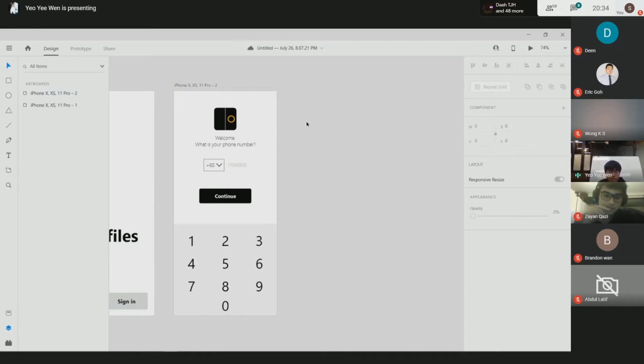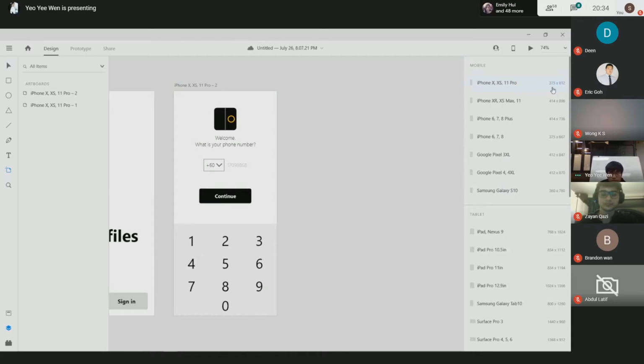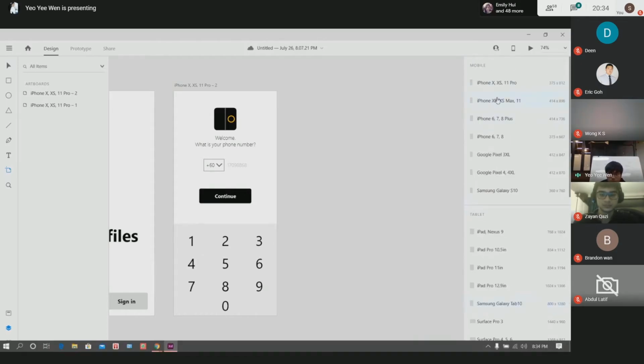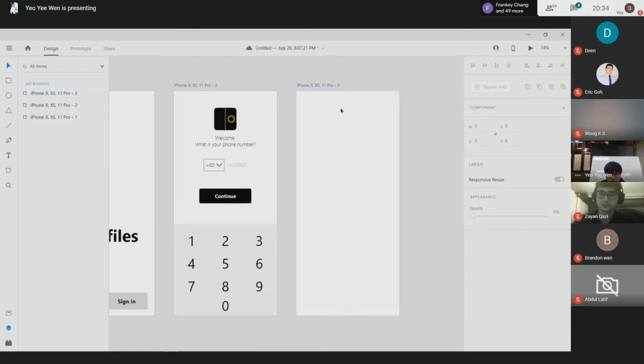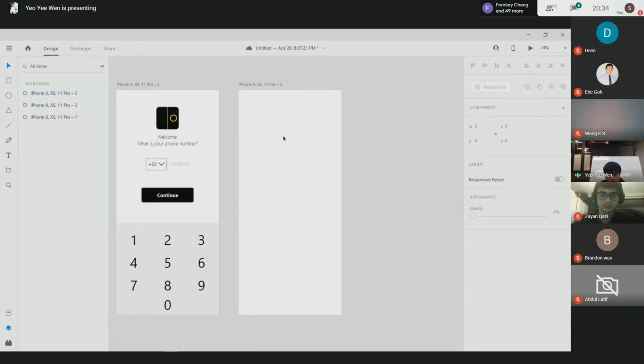All right, let's create another page. As usual, we go to the artboard, click on that, and select the screen size that we want. In our case, it will be the iPhone X, and it will create. So beware, don't click again. Hit on V, or go to here and hit on that, or else you'll create another frame. So we have another frame right here.